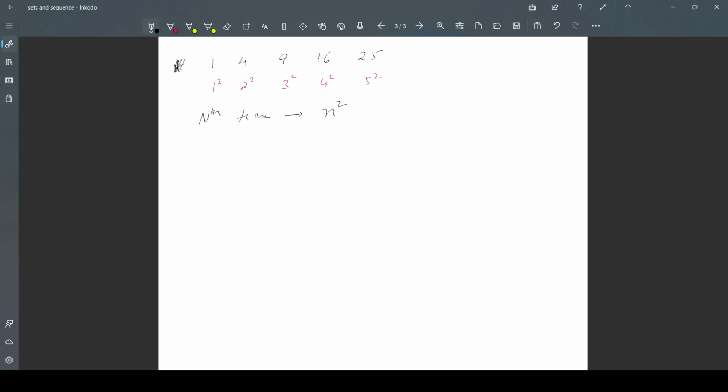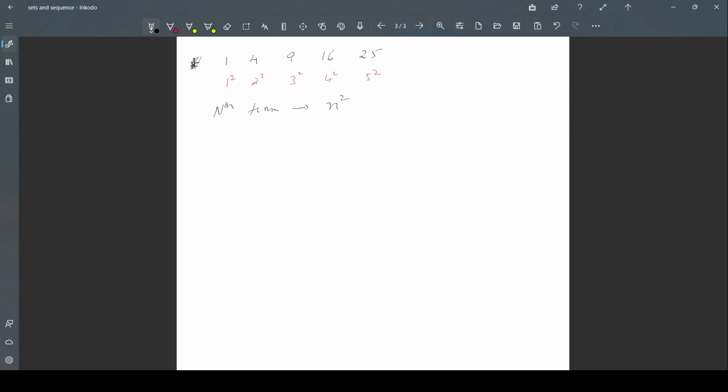Got it? So same way, for example, the question may even ask you like this one. For example, if instead of starting with 1, they start with 4, right? 4, 9, 16 and 25, what is happening? One of the numbers is being skipped, right? This was 1 here, but I started with 4. So if I write the nth term as n square, then what will happen if I put value of n as 1? So 1 square is 1 itself, right? I am getting a wrong answer. So value of the first term should be 4 right now instead of 1.